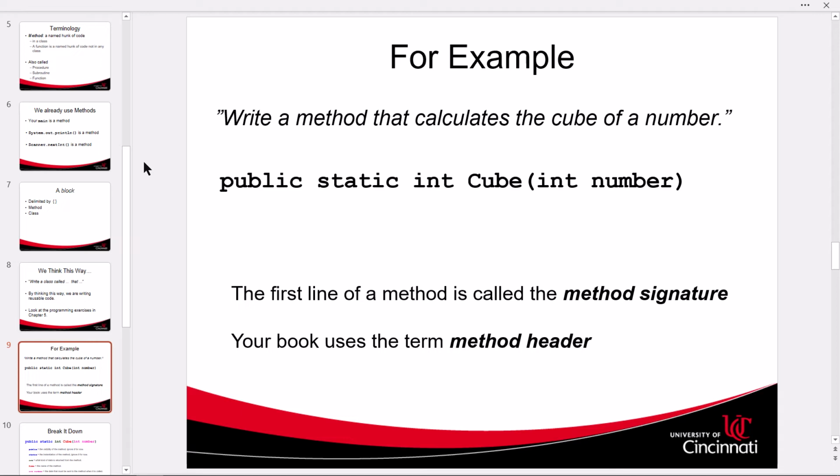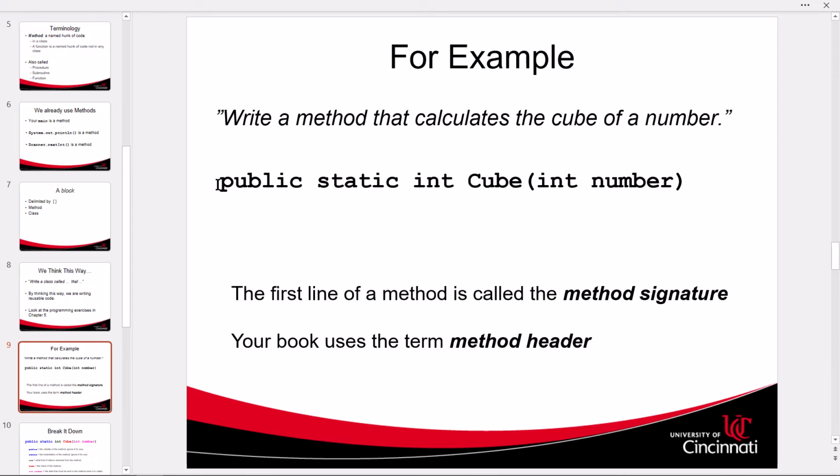But you still need a program in order to demonstrate that your code works and to test it. But the mindset is eventually the class that you write that contains the method that computes the cube will become part of other projects, and those projects will have their own mains already. And we talk more about this in greater detail in Java 2.